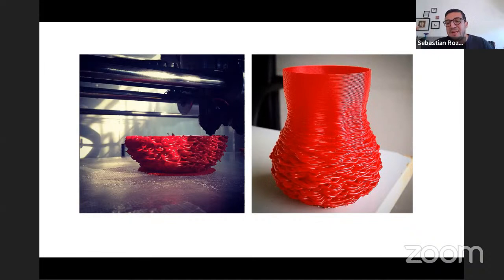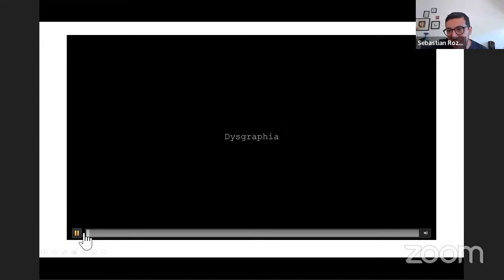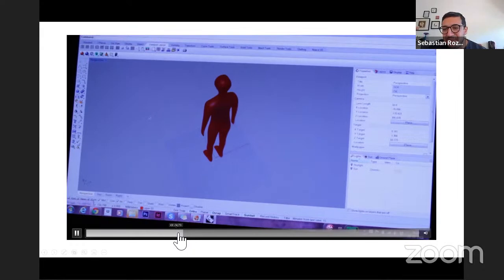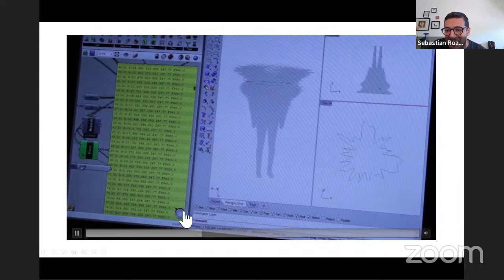Well, we are in a studio and many things are happening at the same time, and when we were working on this kind of thing, we had a very old 3D printer that never printed well, so it pushed us to create at that time our own way to print, and we realized that that glitch can be a new expression of the 3D printer. And we worked on an academic project called Dysgraphia. Maybe this is vintage right now, because this was 8 years ago, trying to print directly from Grasshopper.